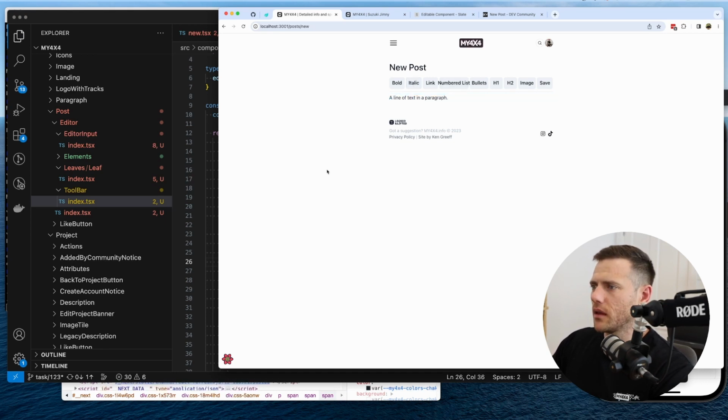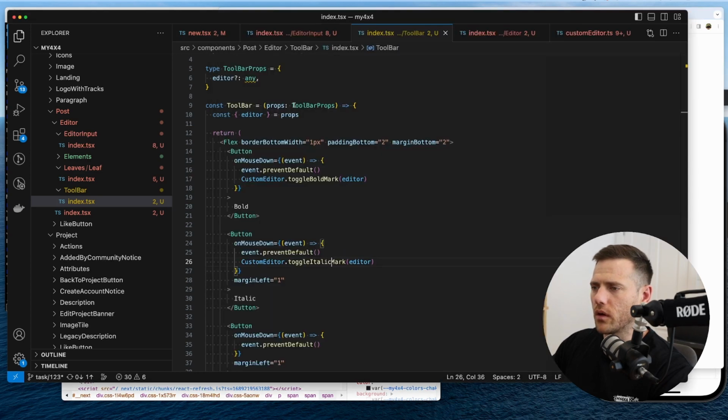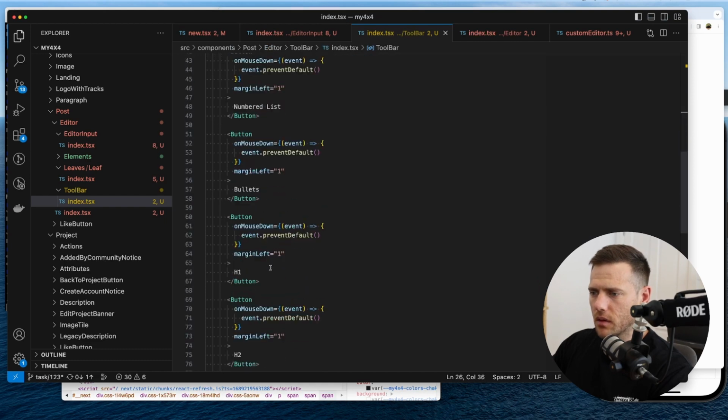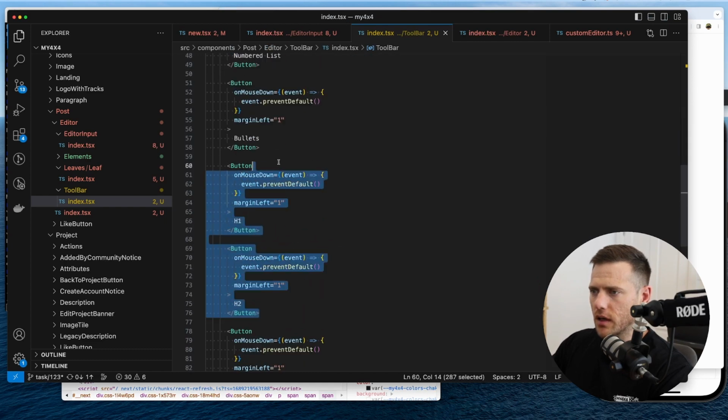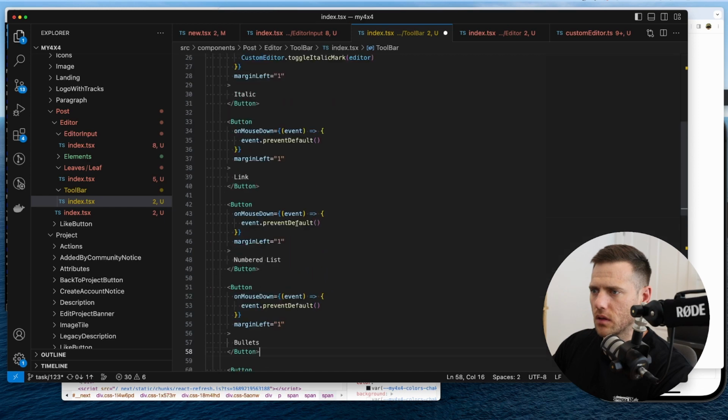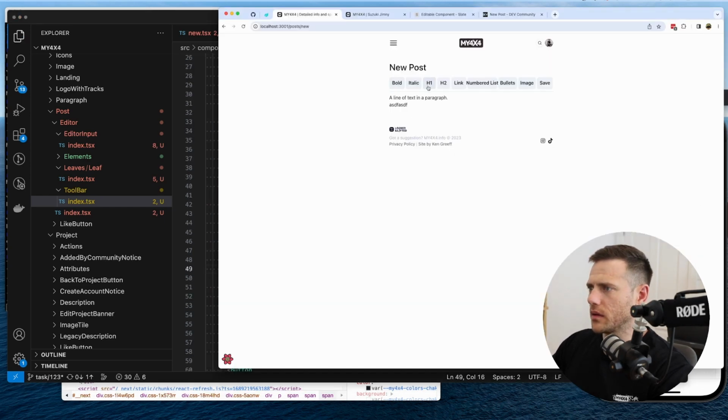Awesome. So let's see if we can add the H1 and the H2, because that'll be useful. These ones are going to be much more interesting. So let's move these ones forward in the toolbar. So we're going to grab H1 and H2 and chuck them there. Bold, italic, H1, H2, blah, blah, blah. Awesome. All right, let's see how we can do that.